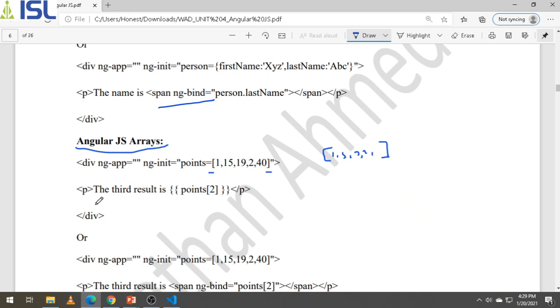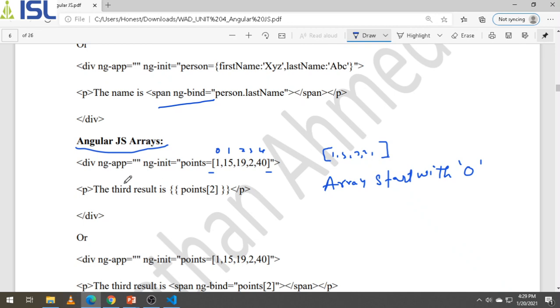And the third result, what should the answer be? As you know, an array starts with 0. So what is this? 0 1 2 3 4.